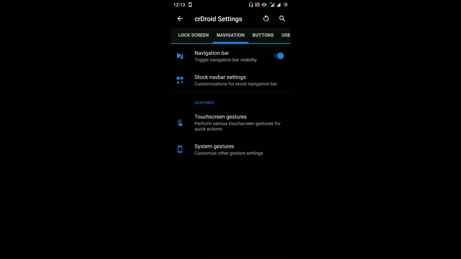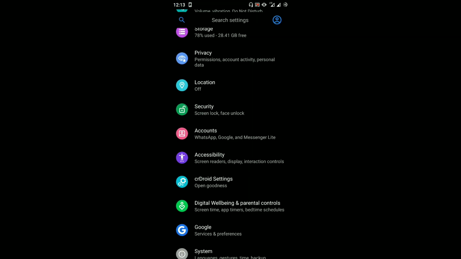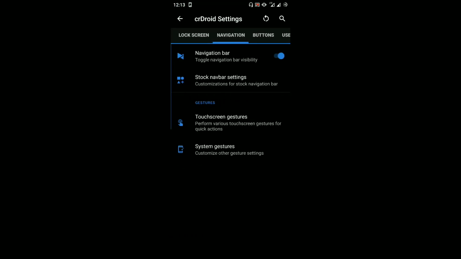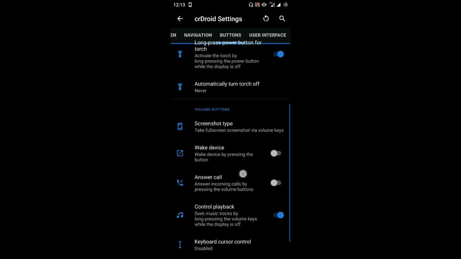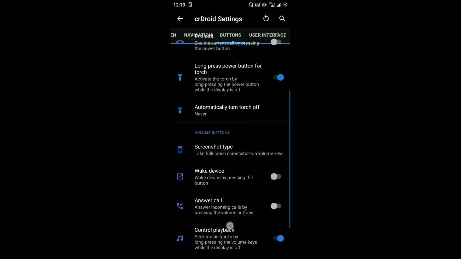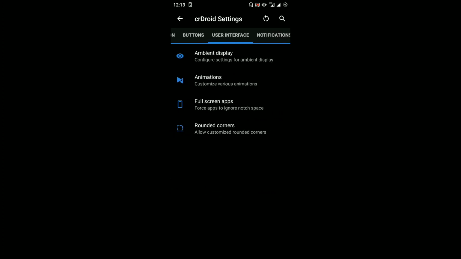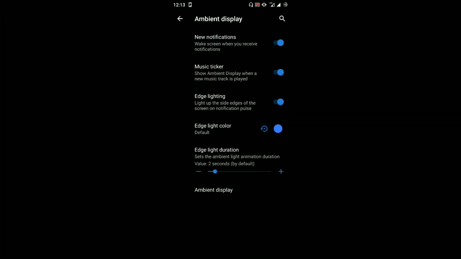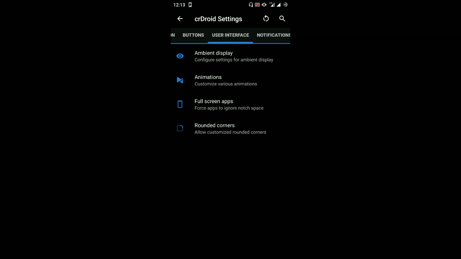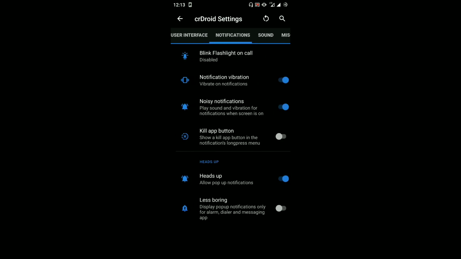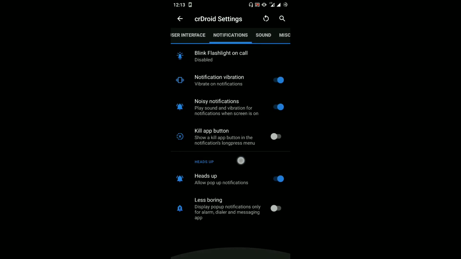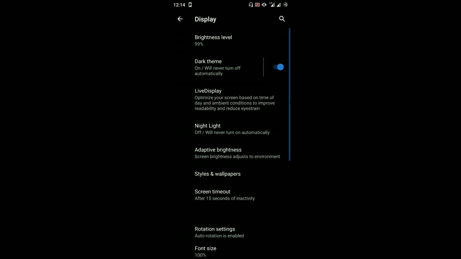So if you love customization, if customization is your thing, then I think you should check out this ROM. It's like customization unlimited. For every single thing, there is another deeper setting that you can customize, that you can tweak, that you can make even better. It's so beautiful. There is edge lighting, which is beautiful. I'll show you later. There is lock screen off, power off mode. It's got everything, even the dark mode.